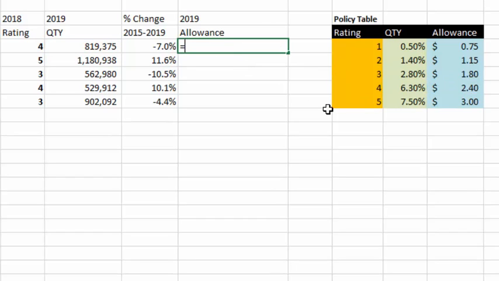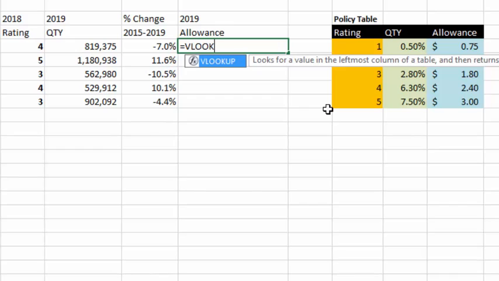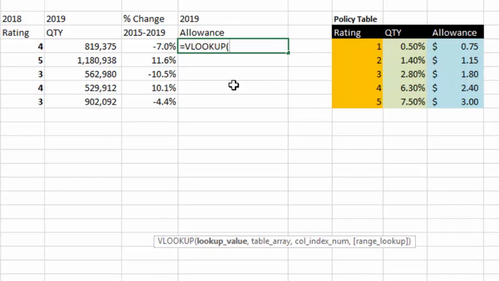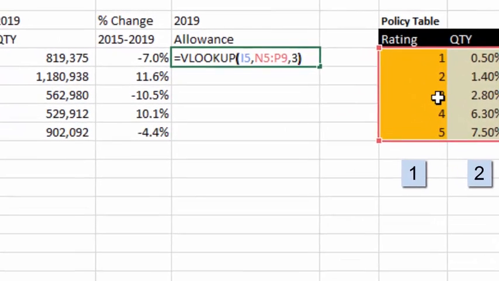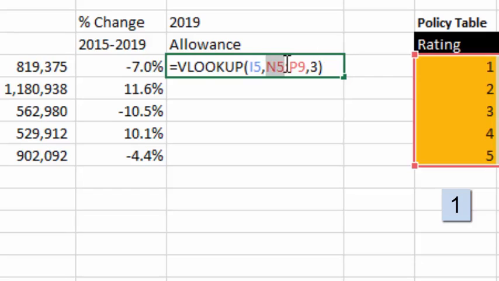So let's do that from scratch. Equal VLOOKUP, open the bracket. Remember, that closes at the end. Step 1, what are you looking for? The number 4, comma. Where are you looking for it? In this table here. Not the headings, just this stuff here, comma. When you find the number 4, which number do you want back? 1, 2, or 3? Well, the third column. We want the third one back. Close the bracket, and don't forget, highlight what is between the commas. Press F4, and you can do whatever you like with this.